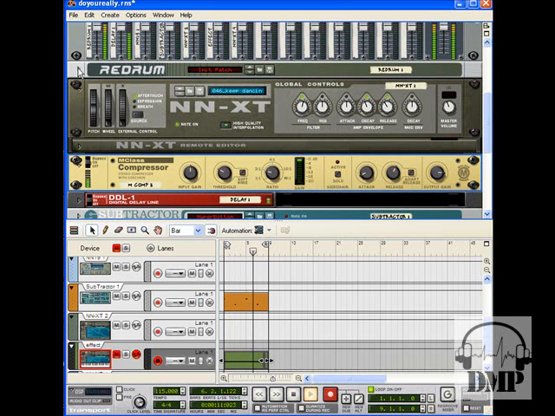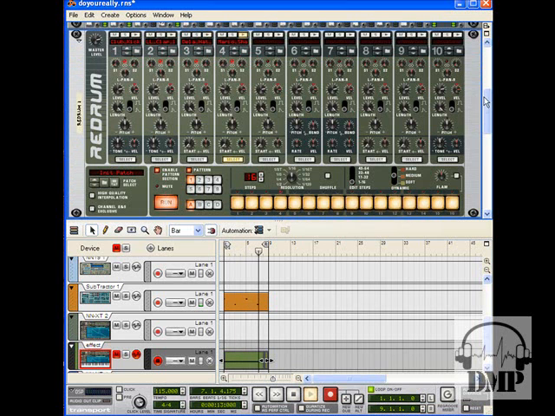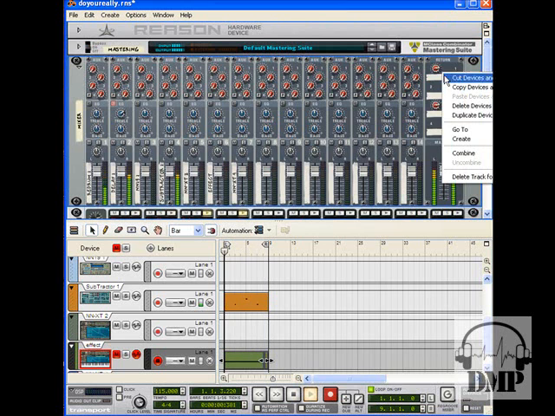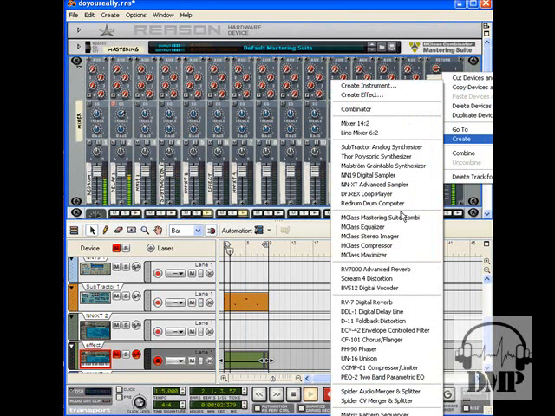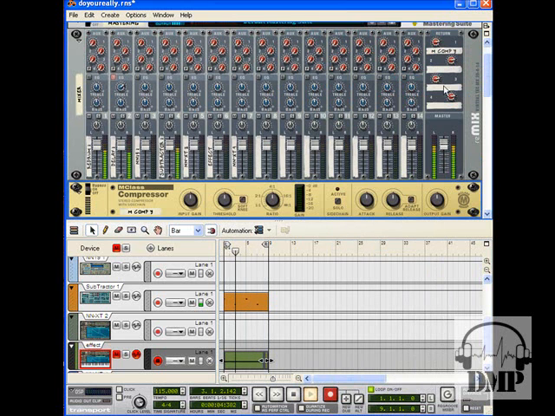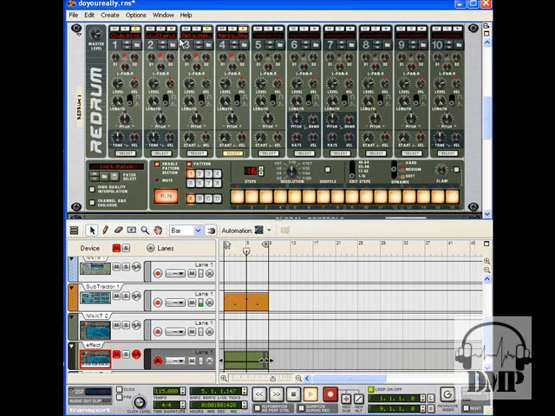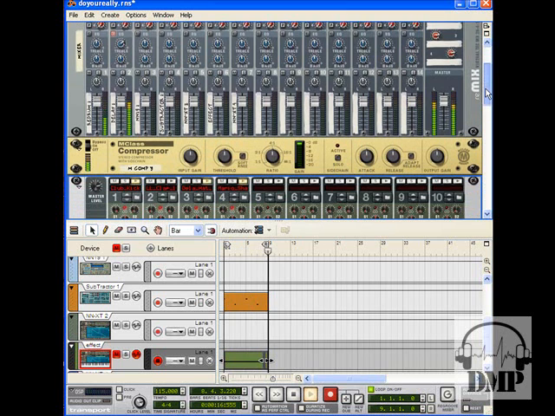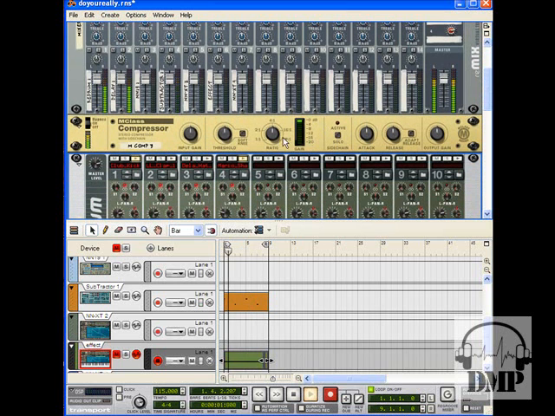Alright, now I want my drums to thump. I want my drums to kick. So what I'm going to do is I'm going to add a compressor. And I'm going to go ahead and turn that up there. That's my Sin 1. Since I have an effect here, that's the effect I'm utilizing. Now I'm going to play with these settings to make that drum thump.